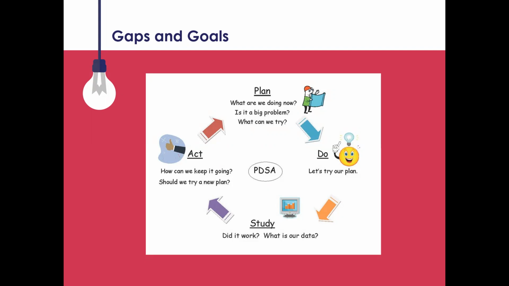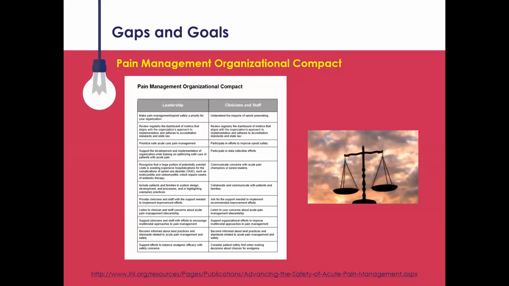And then the last thing is a pain management organizational compact. I'm going to talk a little bit about that. This is something we have not talked about. I've stressed the importance of having leadership to care delivery staff involved in order to be successful in not only reducing opioid harm, but reducing harm in any domain.